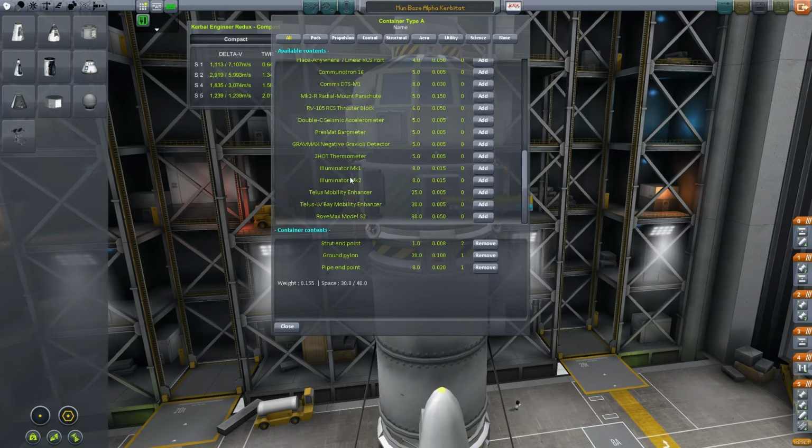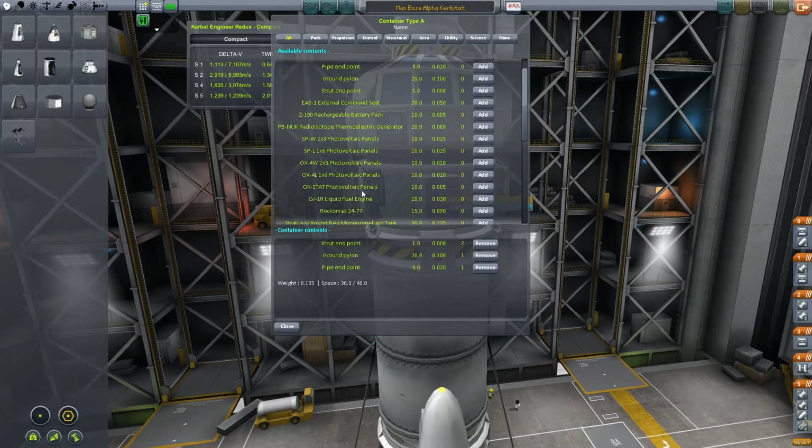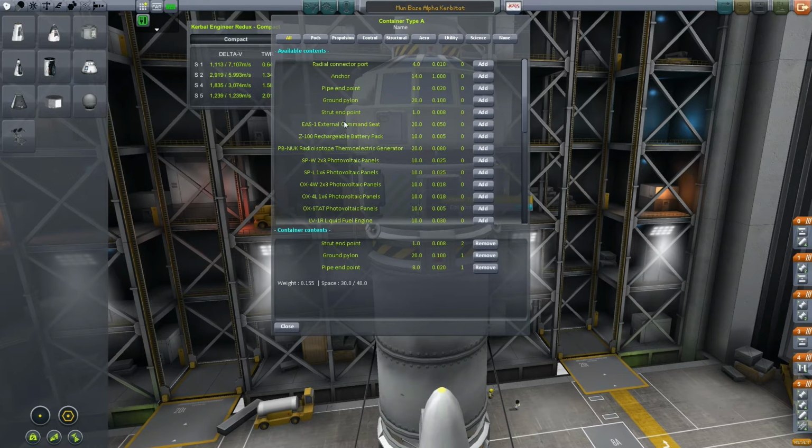Alright, illuminators. These are lights. We might want a couple of lights on, actually, so we could just place them, but we might as well just put them on the stand thing and just move them around. Now, I think the ground pylon is a given. We want one of these on each side of this main thing so we can start connecting things in a grid. And pipe endpoint, yeah. We need that, of course. We're going to put some on this as well, of course.